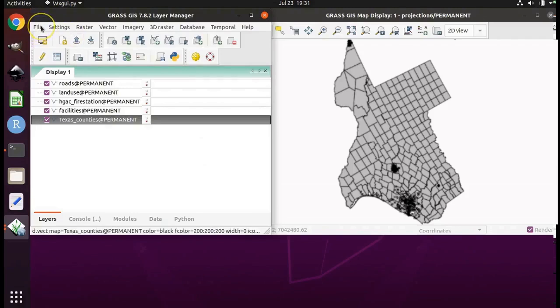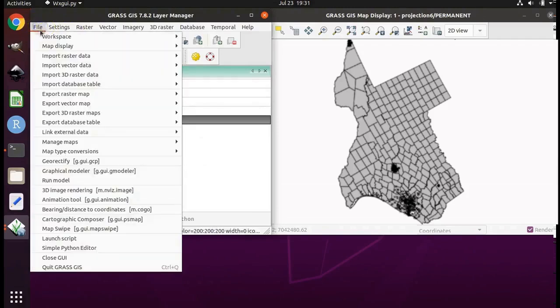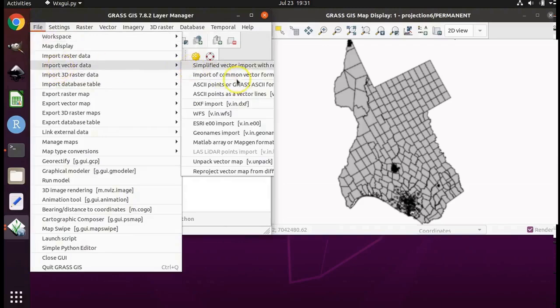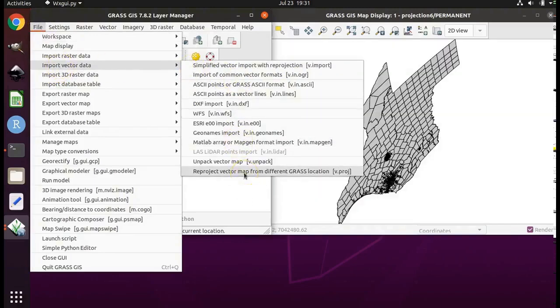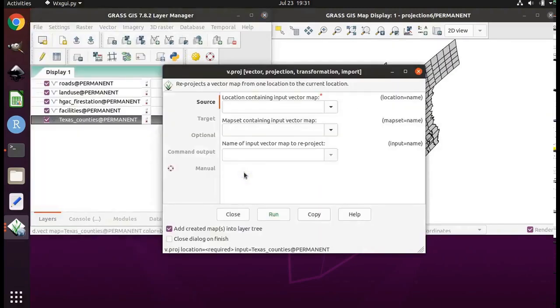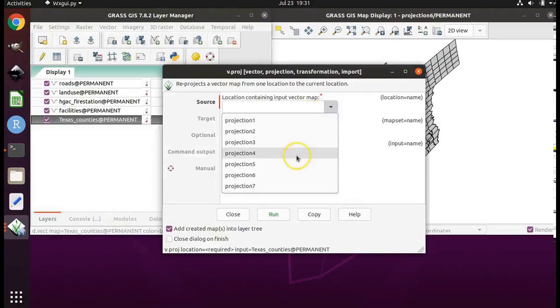So to do that, we go to File, Import Vector Data, Reproject Vector Map from a different GRASS location. And the GPS points that you hypothetically collected in the field and that we put into a CSV file and then imported into GRASS, those are in Projection 8.